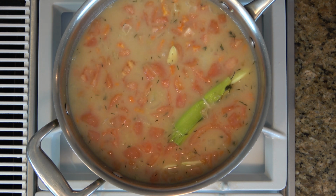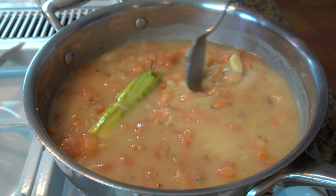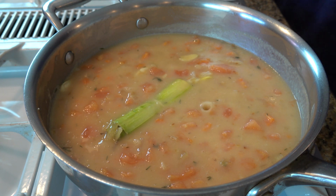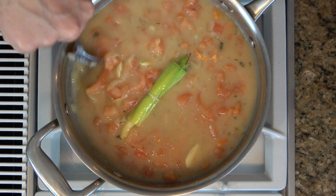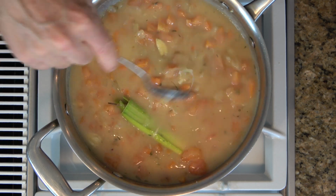Now go ahead and bring the sauce to a small boil. Let it boil for roughly about 1 minute. And then after it's boiled for 1 minute, go ahead and turn it down to low. This is going to be a slow simmer. You're going to simmer it on low for roughly 1 hour. We're going to reduce this sauce by half.